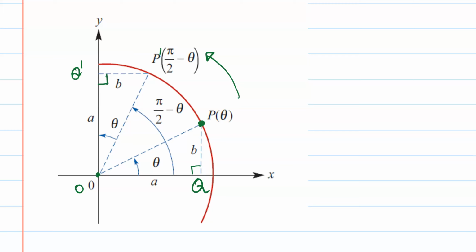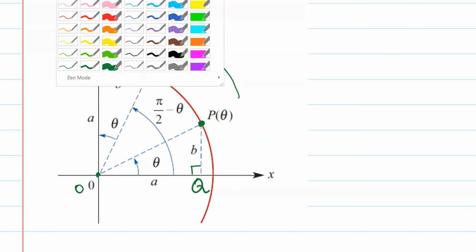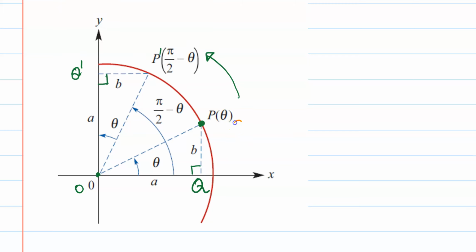So let's try to connect that using circular functions. The first one we can consider is the height here. Let me get a different color so that we differentiate nicely. The height for the first triangle is exactly the same as, if you see the upside down triangle, the length here. So how do I write down the height in terms of theta? We know that it is sine theta.